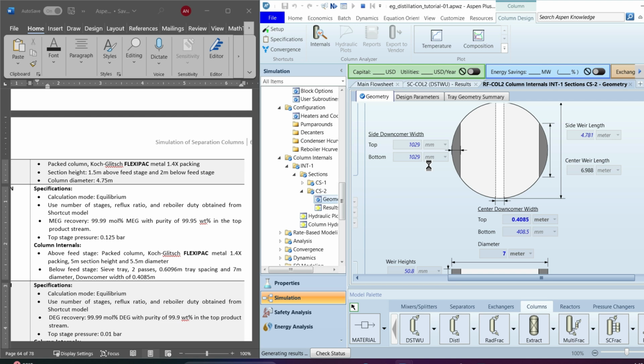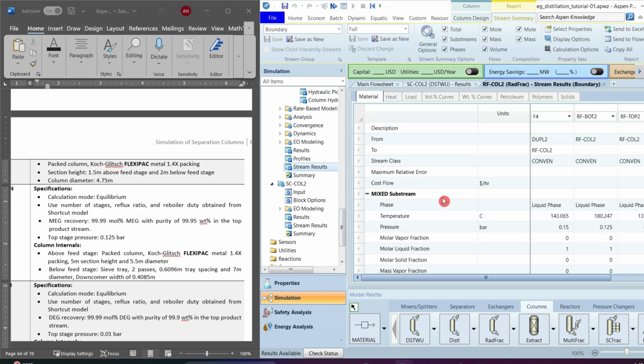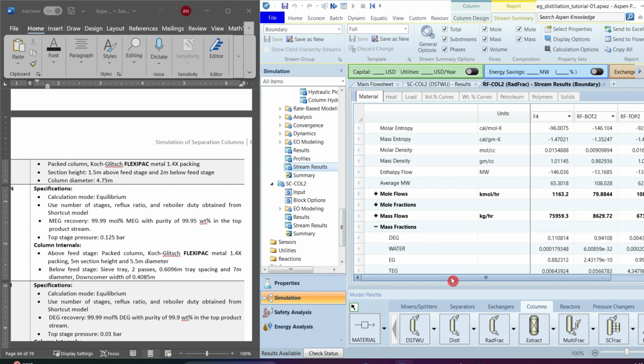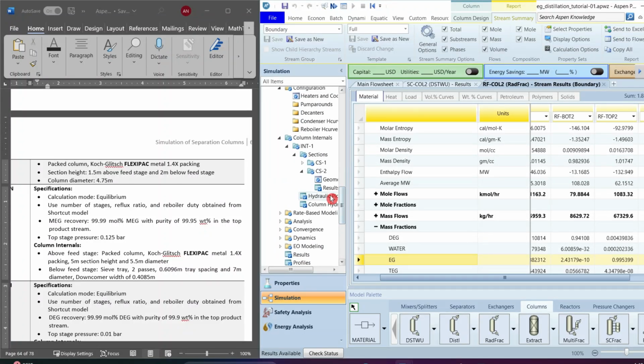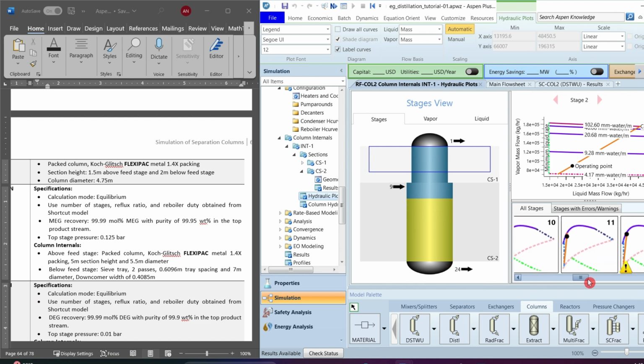Let's run the simulation. Results are available. We can view the results once again, to see if there is any change in the product purity based on the mass fractions. It's still 99.5%. We can have a look at the hydraulics. It looks like the bottom section has some issues.